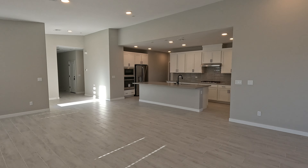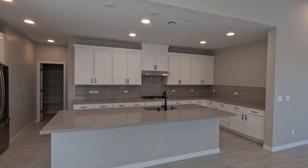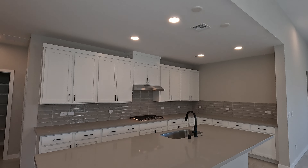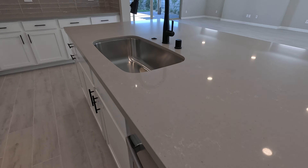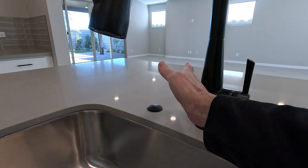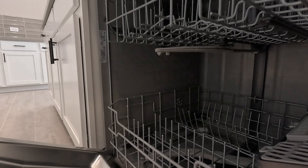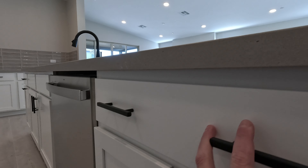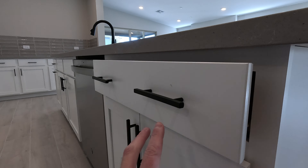Beautiful kitchen. In the kitchen I can see the 42-inch upper cabinets, flat modern grounds, six pucks above and three pendant pre-wires. Extended quartz top — looks like one and a quarter on the edge. This is the Ameri-Sync faucet with Moen hardware and the Moen Sense — my favorite, you just turn it on and off. Got the garbage disposal switch on top and the air gap. Down below we have the GE dishwasher. Take a closer look at these drawers — look at how they did these two handle pulls. Soft close not included.